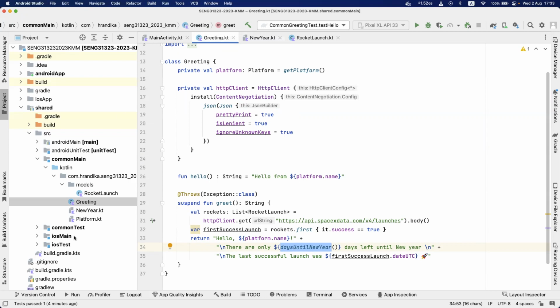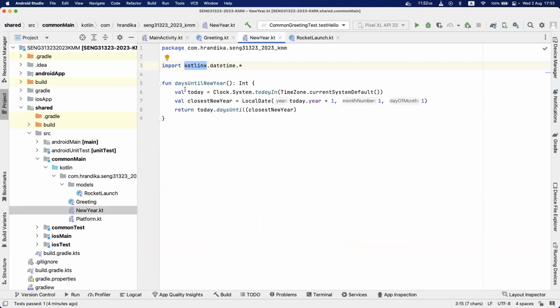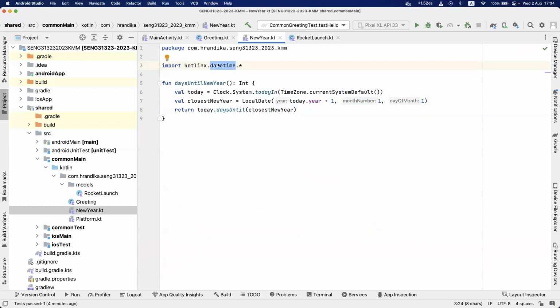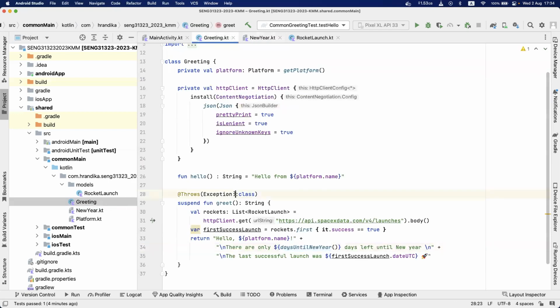So make sure the libraries you are using are KMM compatible. But if you can do this calculation without any third-party libraries, if you can manage within Kotlin, you can port those things and have them working in Android and iOS without an issue. The same goes here.